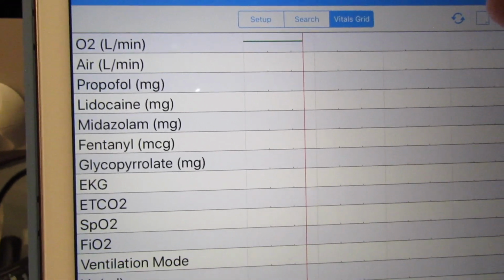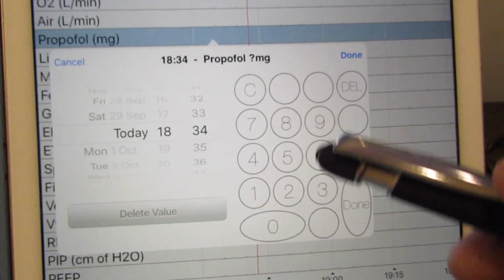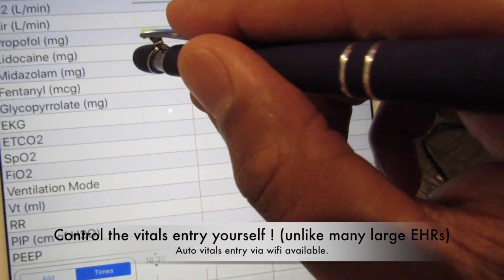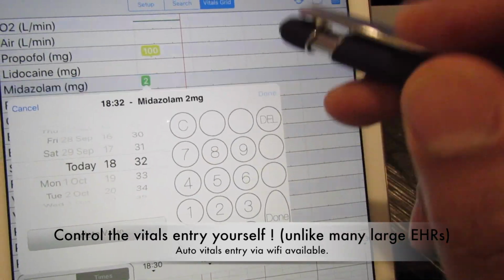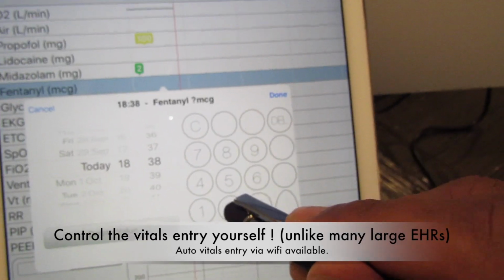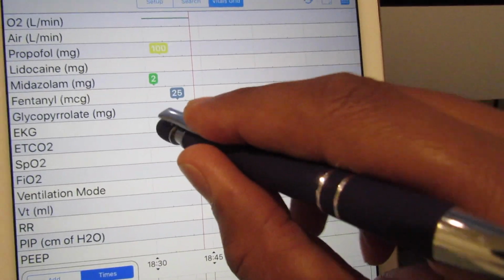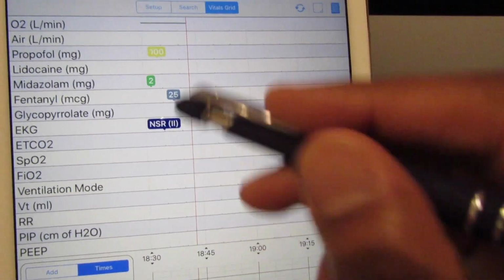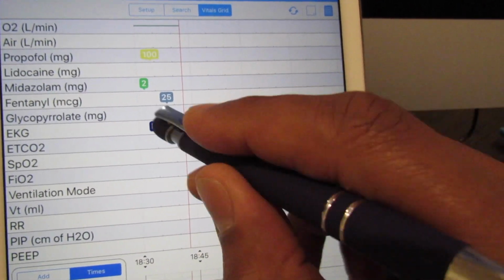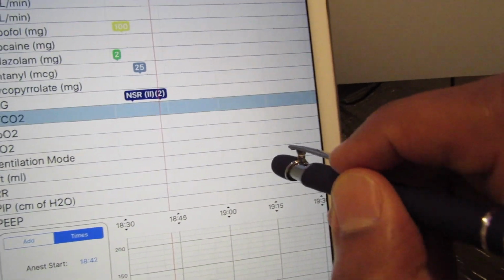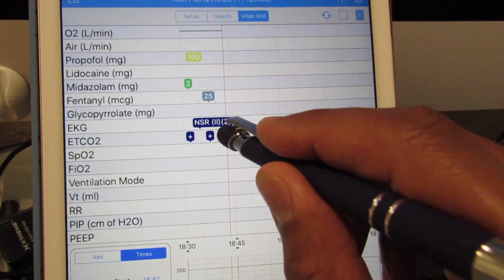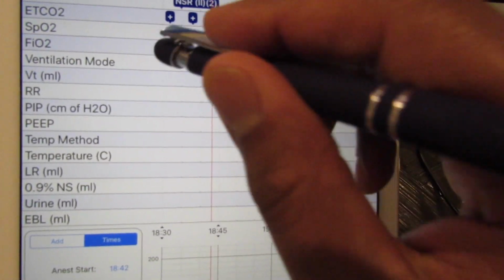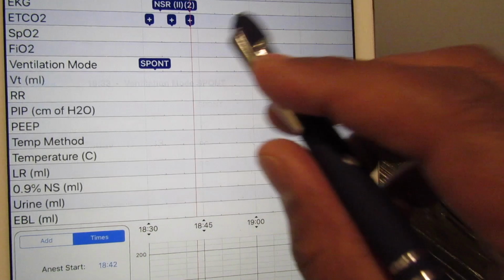And one of the things to note is the color schemes do try to represent what you encounter in real life. Yellow for propofol, blue for most narcotics, things of that nature. And this is of course a fictitious patient. And what about all this redundancy here? As your case moves along, you can double tap, as you can see here. A quick double tap repeats that finding. That is very, very helpful. Some of these you don't even need for an EGD, but I just did it anyway.